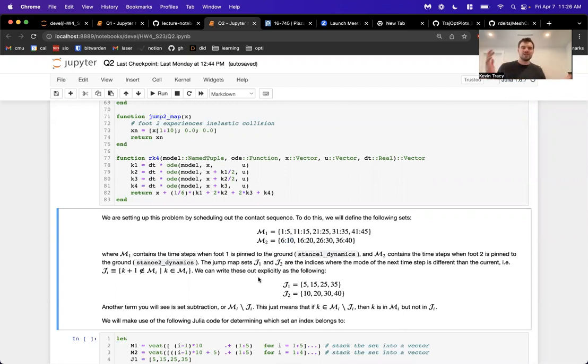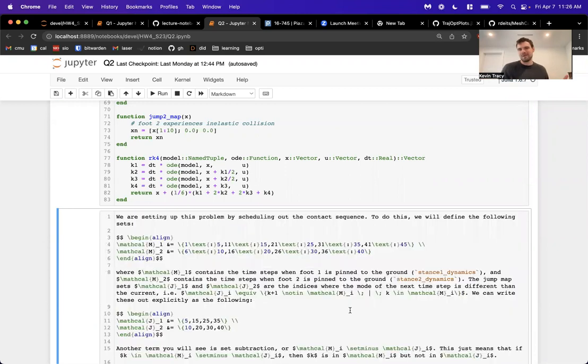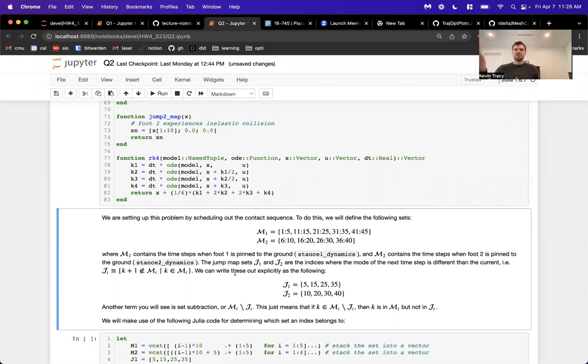And then also we have these jump maps. Don't get too confused by this notation, but you'll see set subtraction, this backslash right here. What this means is we have this jump map: if I'm transitioning from mode 1 to mode 2, I use my jump 1 map, and if I'm transitioning from mode 2 to mode 1, I use my jump 2 map. And all this says is that these sets are going to be 5, 15, 25, 35.